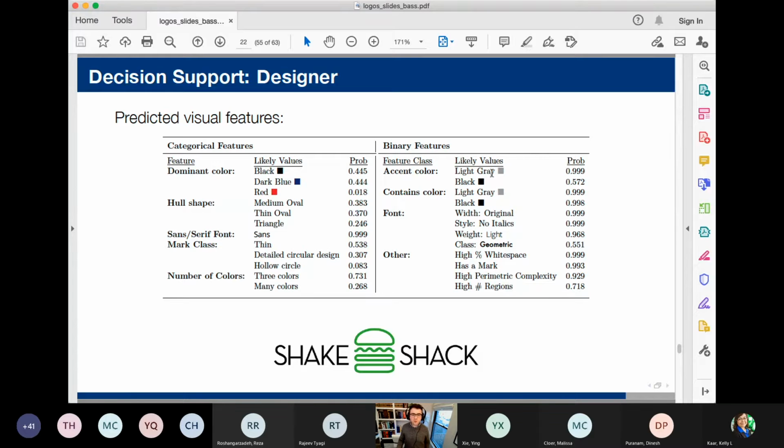The model suggests that the firm would have, for instance, a geometric lightweight font, and that it would have a high percentage of white space. All of these things could be used by a designer to think about crafting this new image. Now, it's not going to go all the way, and we don't view this as a replacement of a designer. Designers could come in based on this, which is essentially the replacement of a mood boarding process, because it's based on that whole set of typical firms that are out there, and then build on it, introducing, for instance, this neon green logo, which you'll see is nowhere in the predicted visual features, to craft that final brand identity.